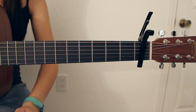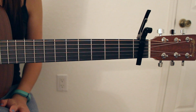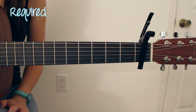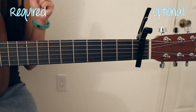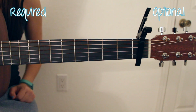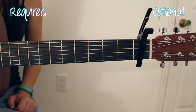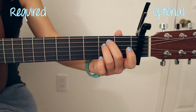So as I said earlier, this song has a lot of chords, so it's not the best if you're a complete beginner, but I'm going to go ahead and show you the chords you definitely need to know to play the song, and I'm also going to show you a couple of variations with those chords, which will be great if you want to be a little bit more adventurous and explore some of the different options we have. But let's go ahead and start with the first chord, which is E minor.